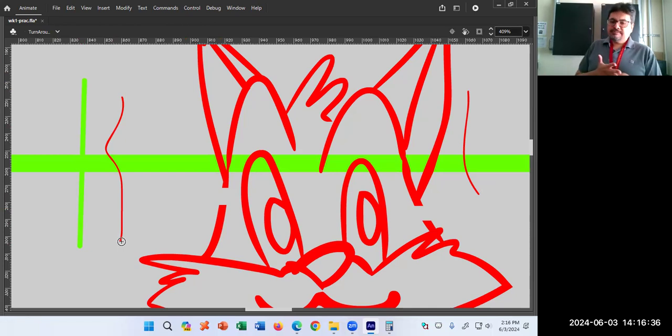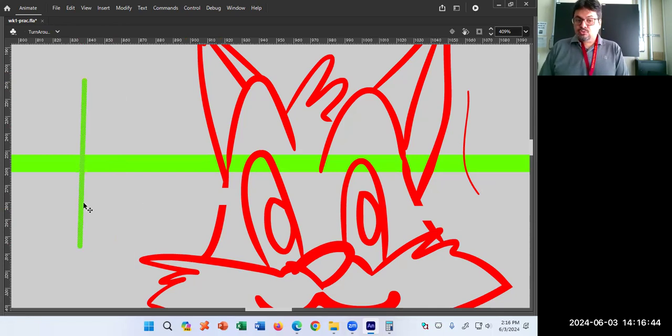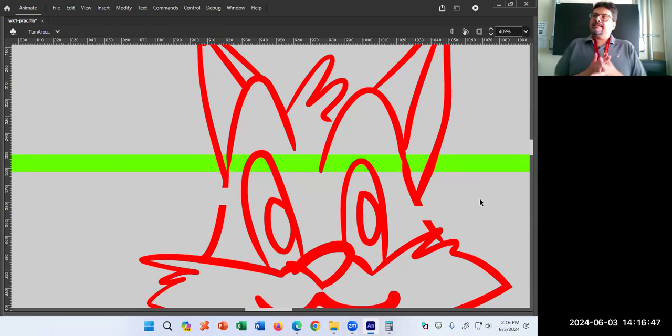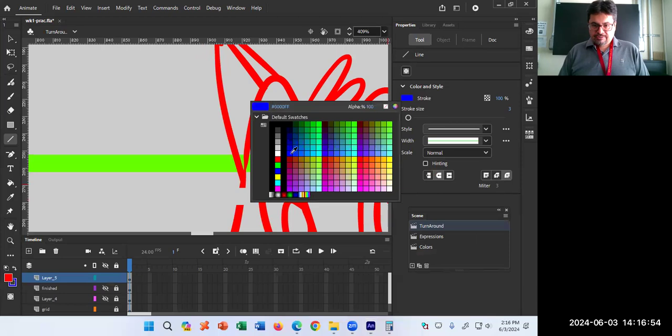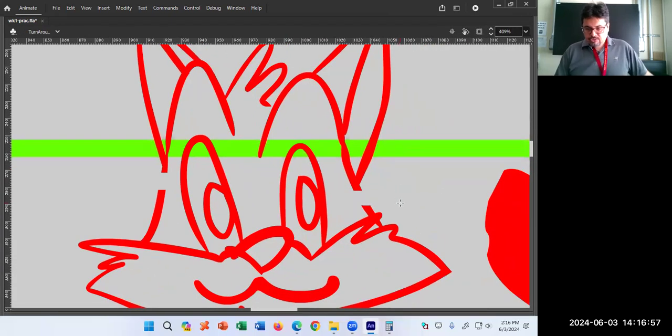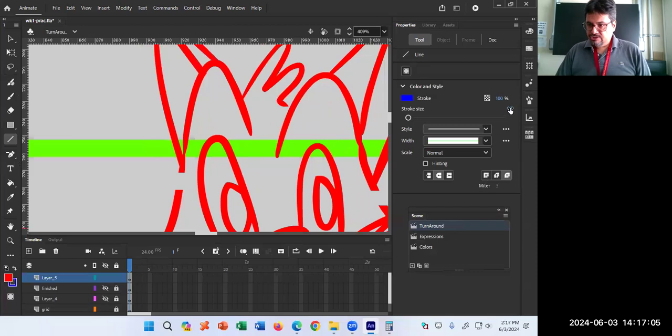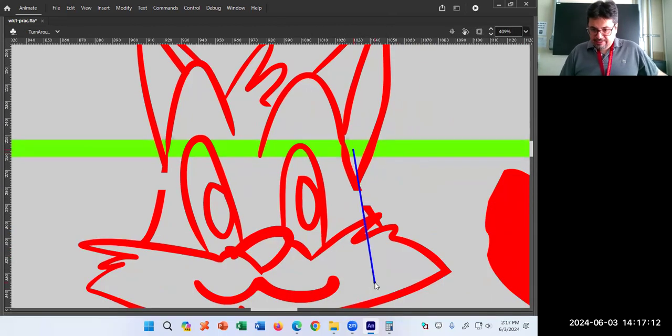They don't interact. The point is, I can draw lines on top of lines that don't connect, but they connect enough so that I can fill in a color. It's kind of hard to explain, so let me show you. I'm going to, with some other color so that it's obvious, make a line right here. This is the line tool. I switched to the line tool. I'm going to do a very small line just to be obvious. It's 1 pixel, let's say. But I have a line right there.